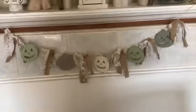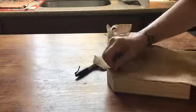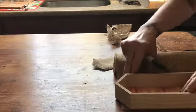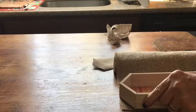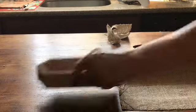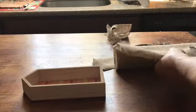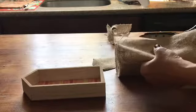Burlap. I knew I would think of it. Burlap, lace, and then another type of white burlap, but it's just a lighter kind. Okay, so that was my thing. Oh my God, I'm brain dead.